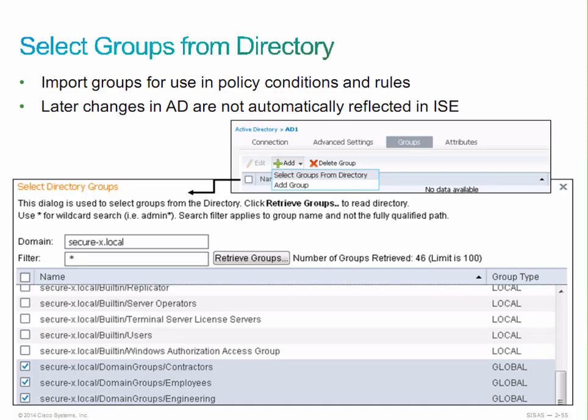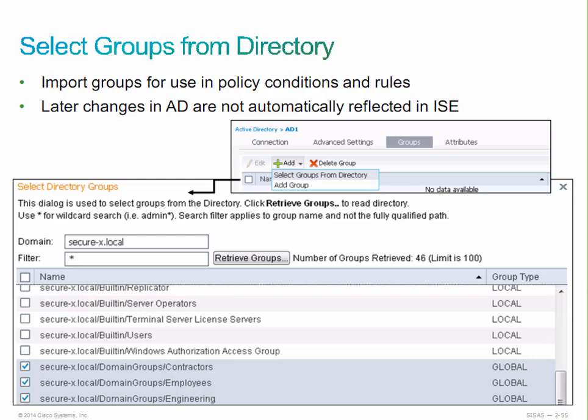Once I've authenticated to the Active Directory server, I can select groups from the directory, and it'll pull a list of all the groups. You'll see that the limit is 100, although I don't typically see more than 100 groups in an Active Directory architecture, but we can only pull 100.